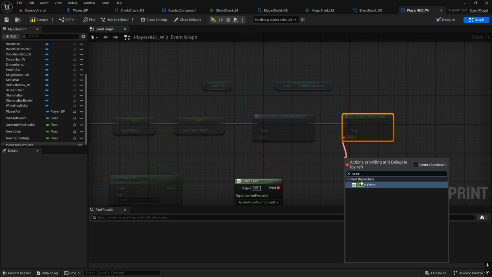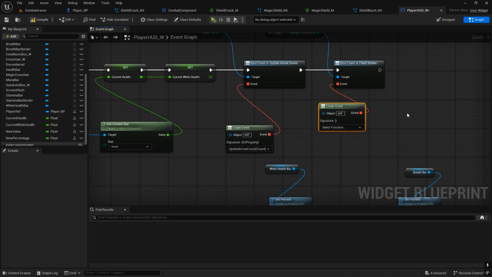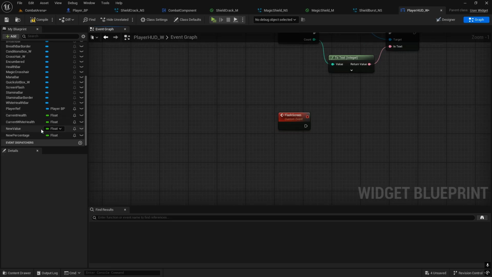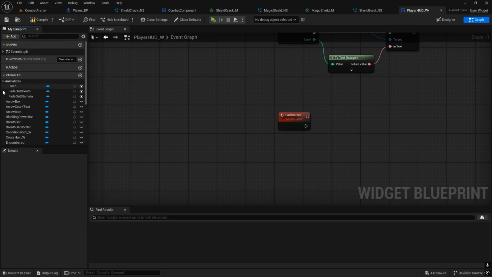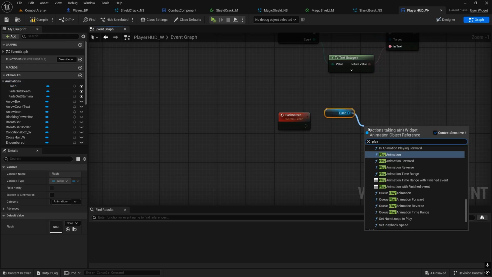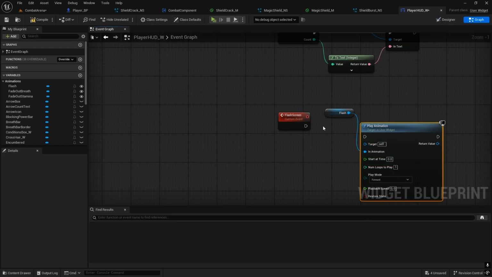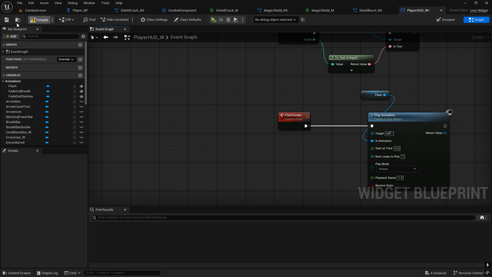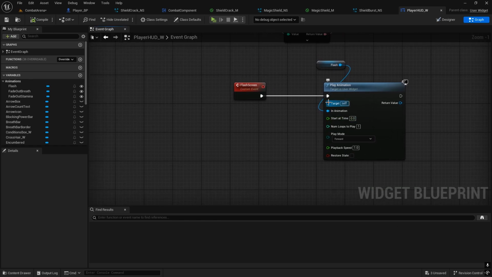We're going to create event, and here we're going to create matching event, and this one will be flash screen again. Then we just need to find the animation that we created, which is flash, and we're going to get it and play animation. There we go, and it will just play it. We don't need to stop it because it won't happen that you break shield twice in like 1 second or anything, so you can leave it as it is.